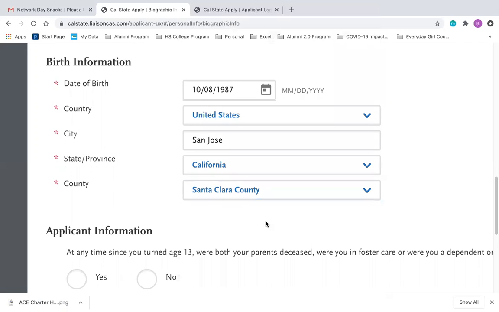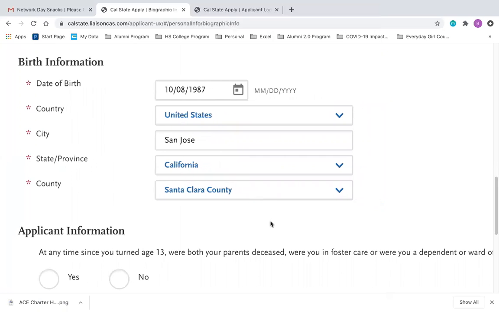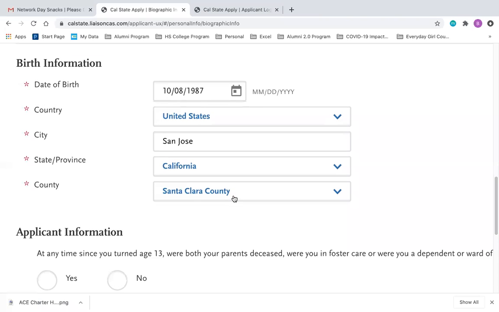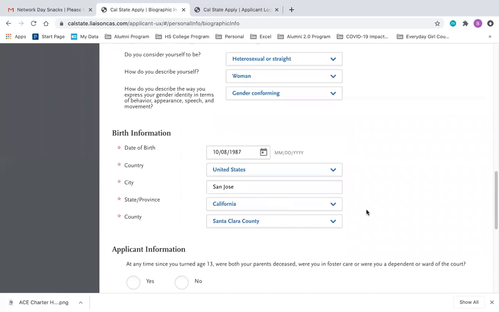Just want to make sure y'all know, right? We live in the United States. If you were born here in San Jose, the county is Santa Clara County. If you were not born in San Jose and do not know the county, please let us know. We'd be more than happy to help you find out what county you were born in. Okay.